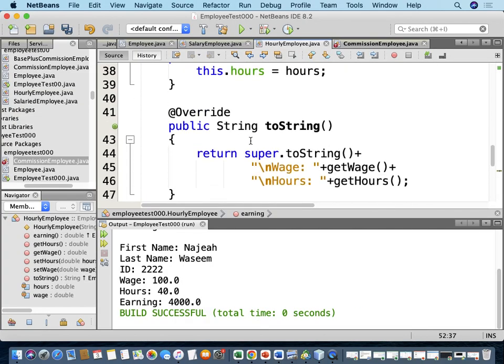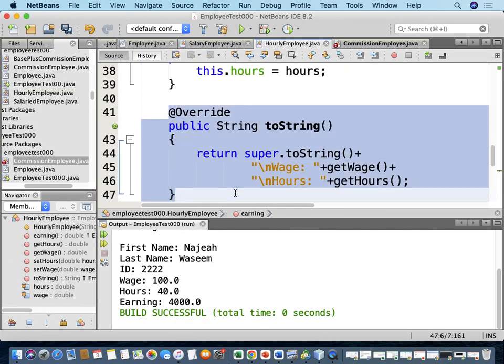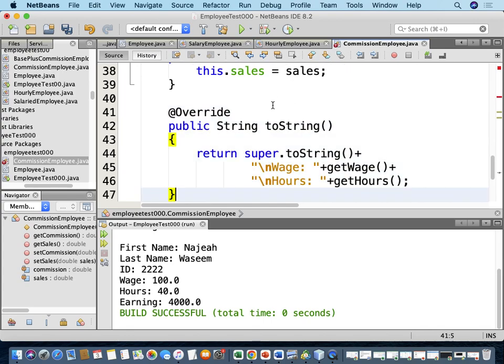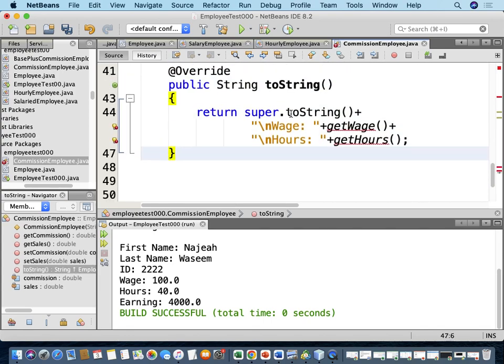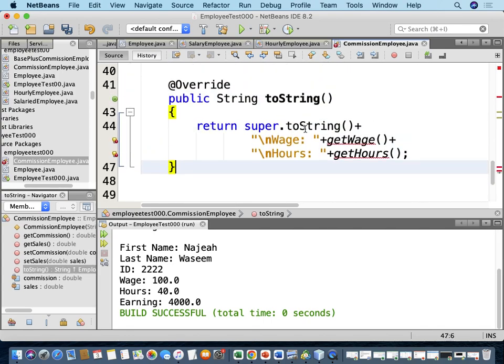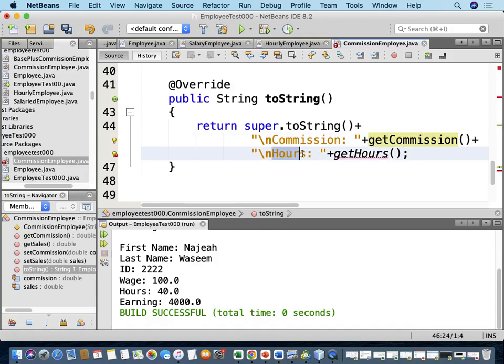Calculate the commission. Wait, let's first override toString. So we get the toString of the father, the Employee class, and in addition to that, we want to add the commission, with getCommission, and here is the sales, and getSales, right?